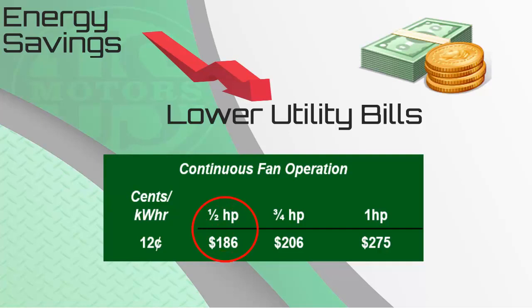At 12 cents a kilowatt hour, a half horsepower motor will save $186 a year, and the 3/4 horsepower will save $206 a year. So if you're a technician doing annual maintenance on a system that has a UV light or any other indoor air quality product, and the customer generally runs continuous fan, why wouldn't you at least have the conversation with that customer about saving up to $200 a year?